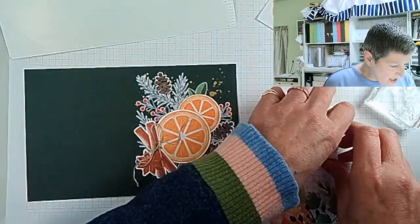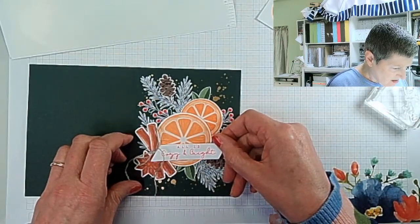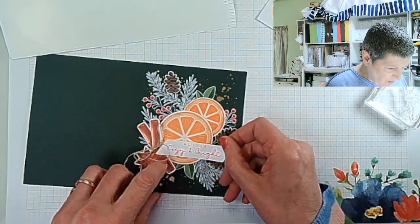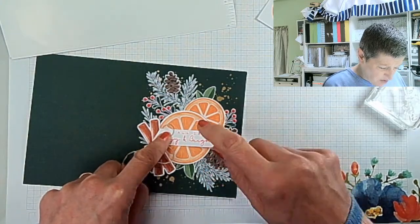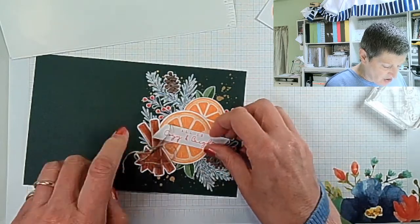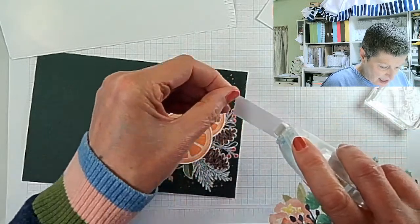Right, then this goes on here with 2 dimensionals. I don't think it needs dimensionals. They haven't given you any other option than dimensionals, but they've put 2 dimensionals at this end, which, bearing in mind this has got dimensionals on, I don't quite understand that, but I'm going to just use some seal, assuming I can find my seal in my explosion of a craft room, and a cat hair apparently.